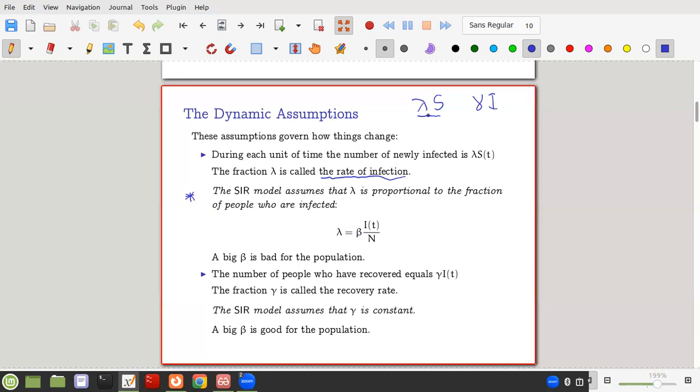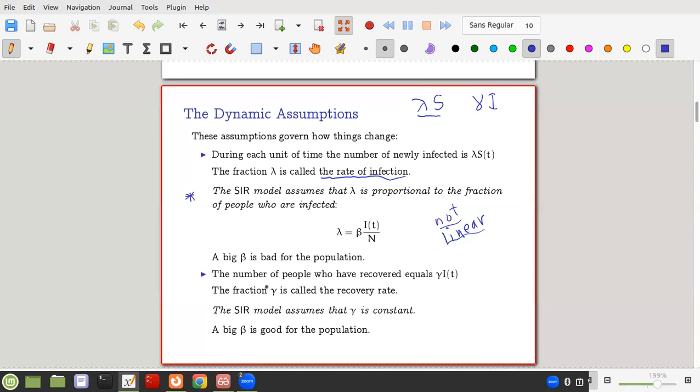So this lambda here, you notice right away, this I is one of the variables of the system. This S is the variable. So if I make lambda proportional to I, I've got two variables, I times S, which means this model is not linear as it stands. So linear algebra is not directly applicable, because this I multiplies the S, so it's not linear.